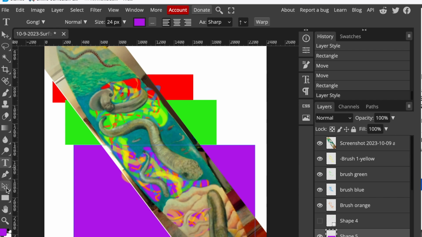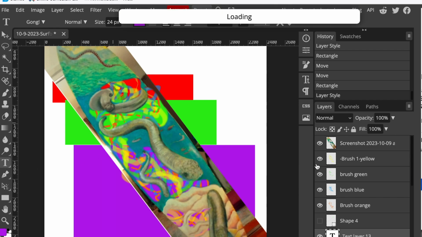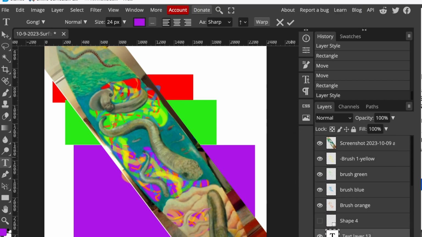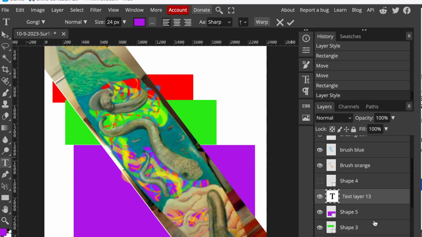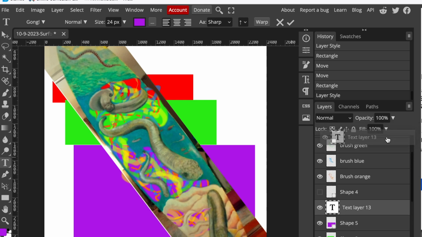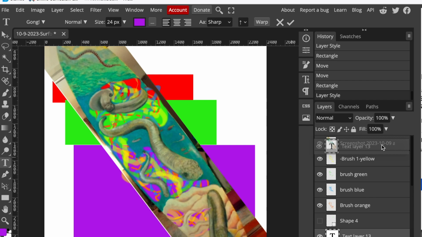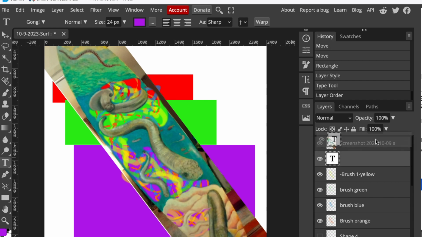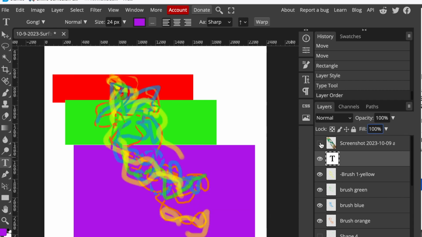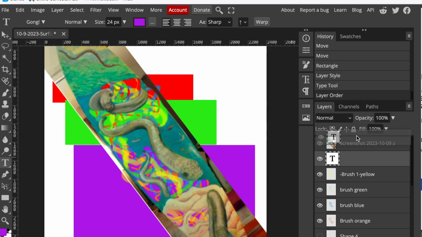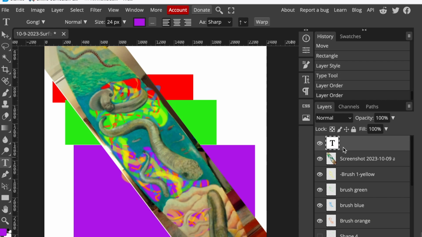And I'm going to use my type tool. And I'm going to bring my text layer all the way up top so I can see it. It's up there at the top.